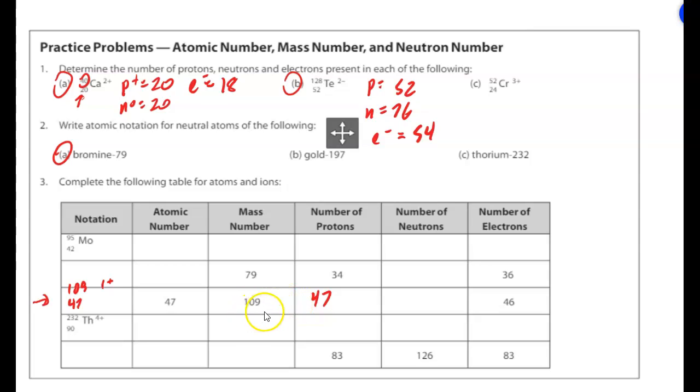And the number of neutrons is going to be the mass number minus the atomic number. 109 minus 47 is 53 plus 9, 62 neutrons, if I did my math right. I think I did. So I'm going to take you to the internet for a periodic table so we can find element 47. Here we go.